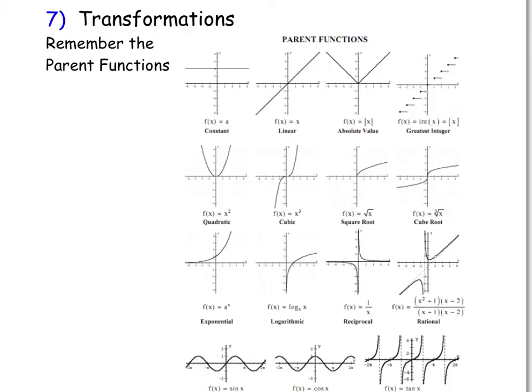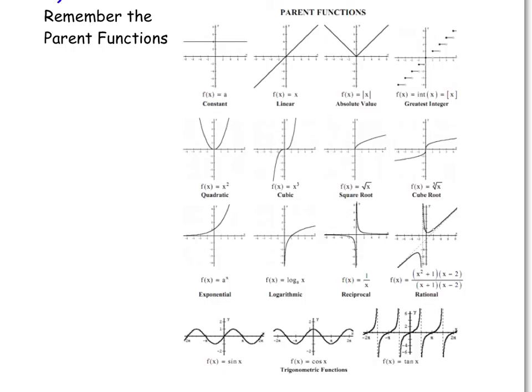The next thing we're going to talk about are transformations. The big thing with transformations is know your parent functions, first off. So here's a list of some important parent functions. Looking at these, I got the constant function, your linear function. Absolute value is a v. Got to know what absolute value looks like. Your step function, your greatest integer function. X to the second, x to the third, square root of x. This one shows up not very often, but it is a parent function, so it's the cube root of x.